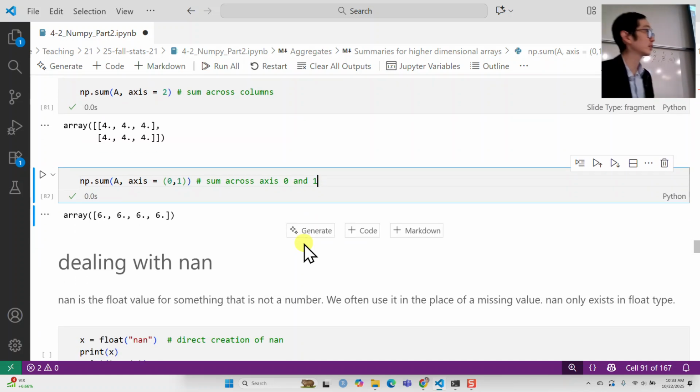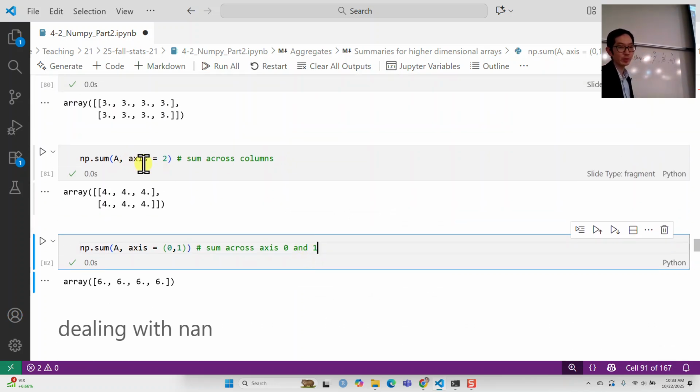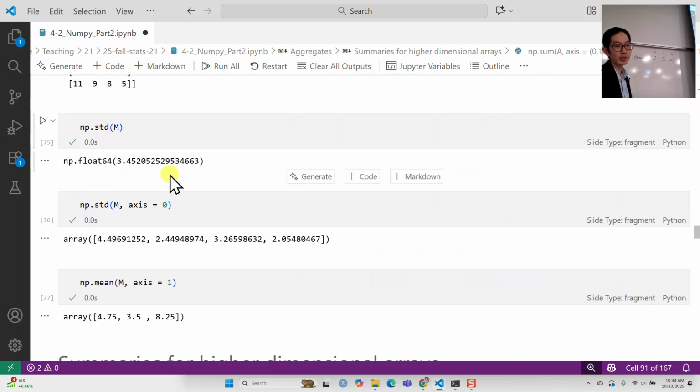Question: if you have a 2D array and you're summing across a column, is the result a 1D array? Yeah, the result is 1D. Basically you're eliminating certain dimensions. Here I have a 3-dimensional array that's 2 by 3 by 4, and when you sum across one of the axes, you're eliminating one of the dimensions, so you go from 3D down to 2D. If you have a 2D thing and you eliminate one of the dimensions, the result is 1-dimensional.